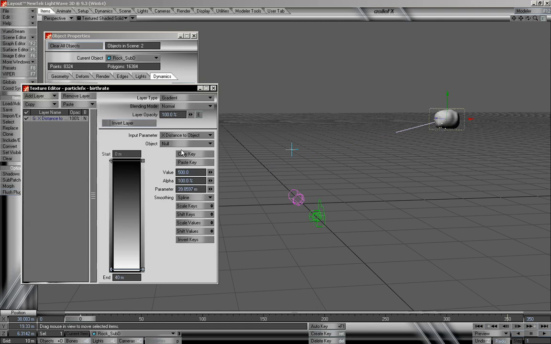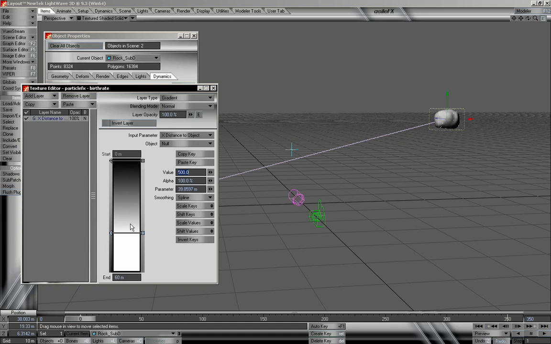We can go back into that texture, and we can also set up a distance to camera, which is basically going to work the same way. We could also use previous layer, which could have to do with other gradients or other procedurals or images. So lots we can do to control it. I can set this value a little bit higher if I wanted to, or a little lower. Could set our end to 20 meters, and of course we really don't have a point right now. But we can easily adjust that distance by changing the end amount or increase the distance, and that way we can add more key points and change our overall values.